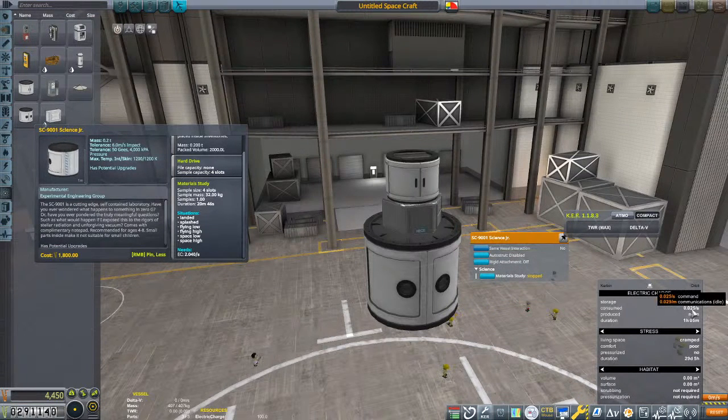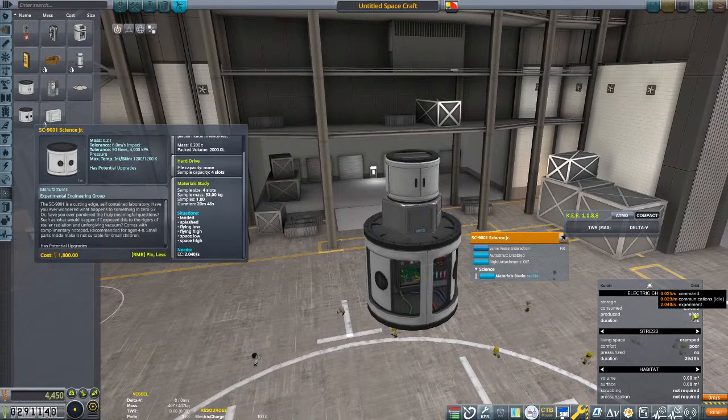Notice right now I'm only consuming 0.025 units of electric charge per second. It even tells you what it is. It's all from the probe body for idle communications and for command and control, just communicating with the KSC. But if I put this onto waiting, notice suddenly how this jumps up to 2.065 per second.